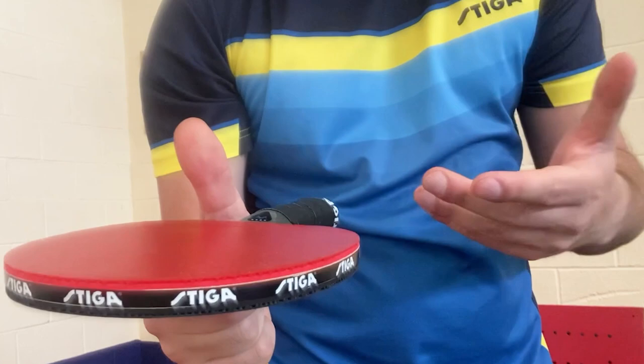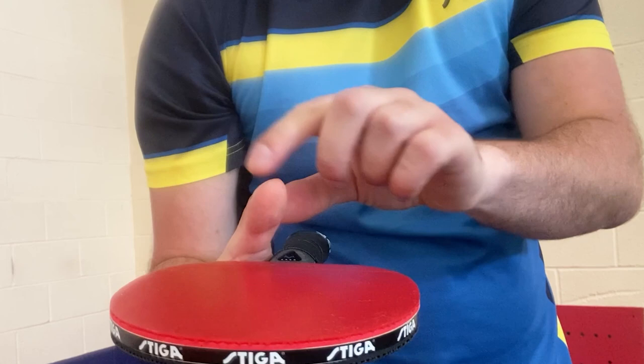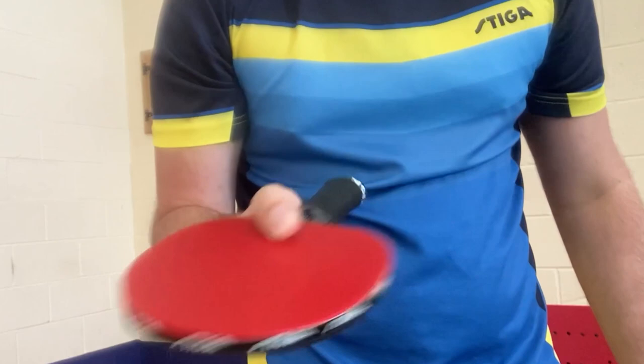After that, you put your index finger kind of straight or bent, whatever you want, in the middle — that's the easiest approach. The thumb goes on the logo of the rubber and that's it. When you use your wrist, it's not obstructed by your forearm and you can freely use your wrist. And because you hold the trigger finger on the wing of the blade, it does not fall out when you do it. This is the beginner stage on how to do the serve.